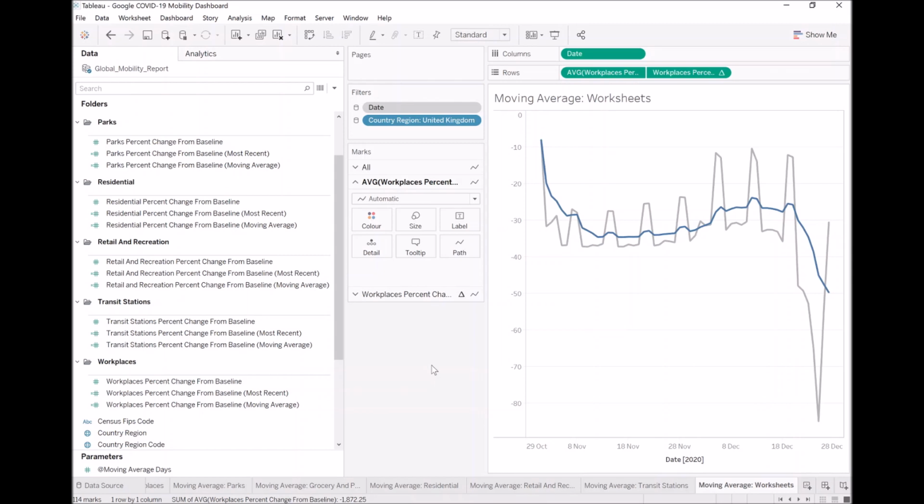Control S and save. So what we have done in this section is we've built our data visualizations. We have 6 for the KPIs, that's the most recent value, 6 for the trends, and 6 for the moving averages, covering all of our key metrics. So the key here is, as you can see, we created the calculations, we tested, we made sure it worked, we replicated the calculations, and then we've built all of our worksheets. In the next section, we are going to assemble this all together and build our dashboard. So look forward to seeing you there.